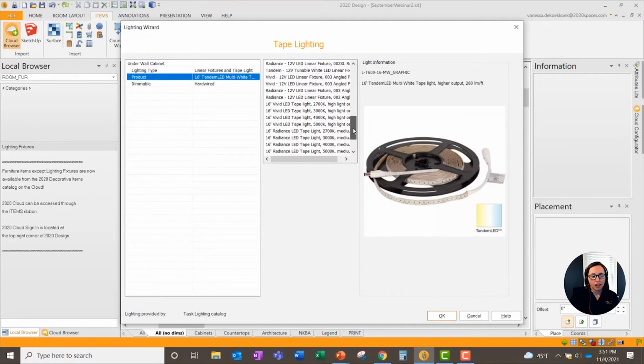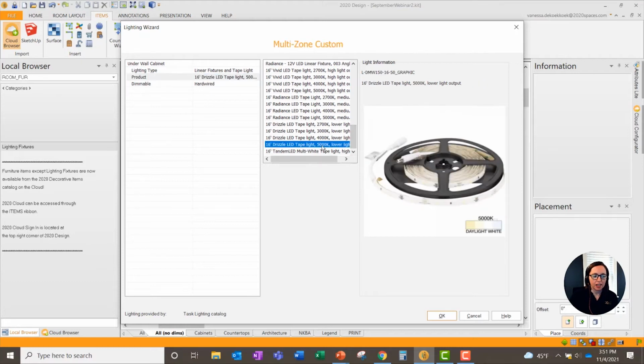Now, the really nice thing is as you look through this list, you'll see a couple of indicators to help you really make sure you're picking the right one. It'll, of course, remind you of the selection, but it also will show you an image and even the Kelvin value of what we're looking at. So depending on how warm or cool you want that lighting, that's something to think about.